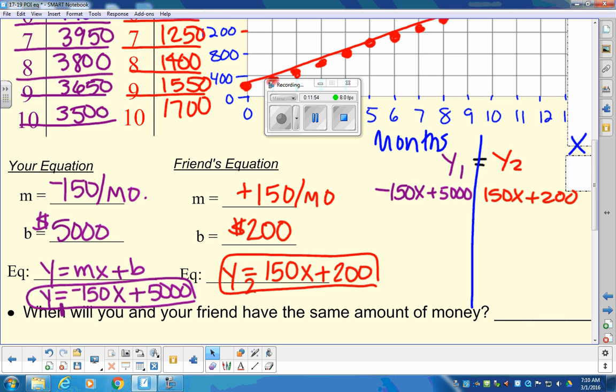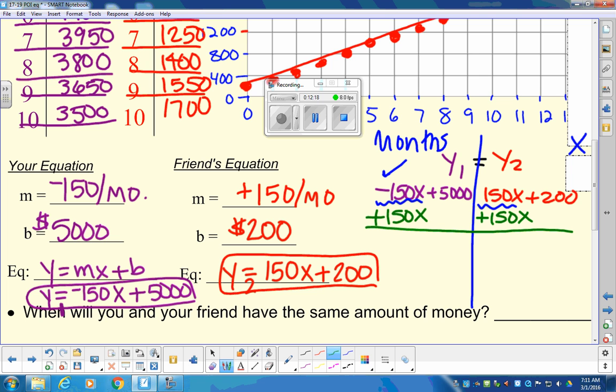That makes it tricky for kids to use the hand method because they think, well, where should I put my hand? Where you put your hand is the smallest variable goes first. Finding the smallest variable part. My choices are negative 150x and positive 150x. Negative 150x is the smallest. So the opposite of negative 150x is to add 150x, copy, paste.